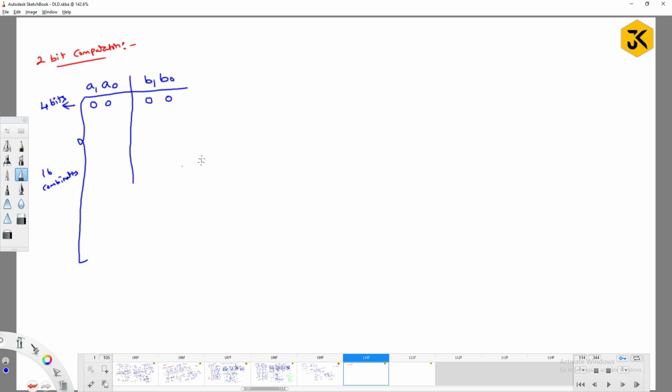Okay, so in a simple way, for example, you can say that the given numbers are equal when a0 and b0 are equal, and a1 and b1 are equal. Am I right? See, this is 1 0 and 1 0 as given, right? a0 b0 are equal, and a1 b1 are equal. I can say that these two numbers are equal. If at least one bit is not equal, then I can say that those two are not equal. Okay, guys, how can we say that these two are equal or not? By simply taking a circuit.